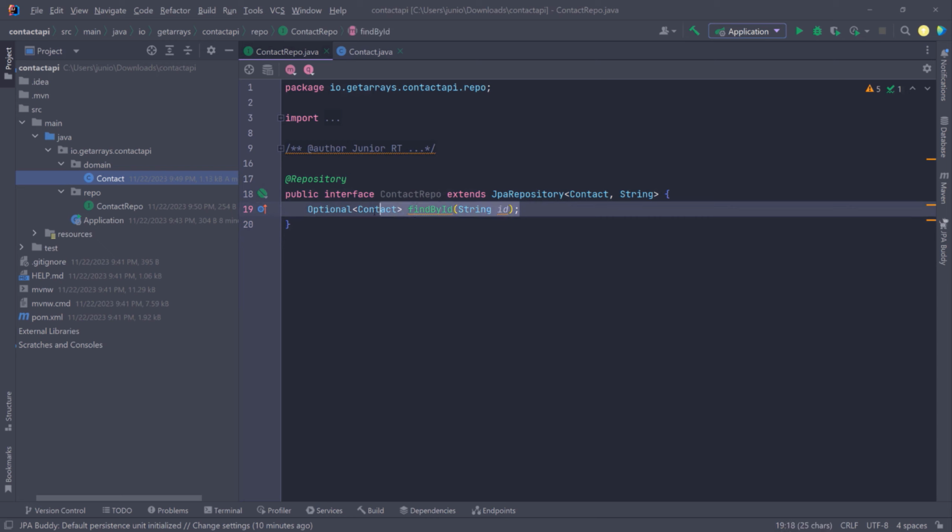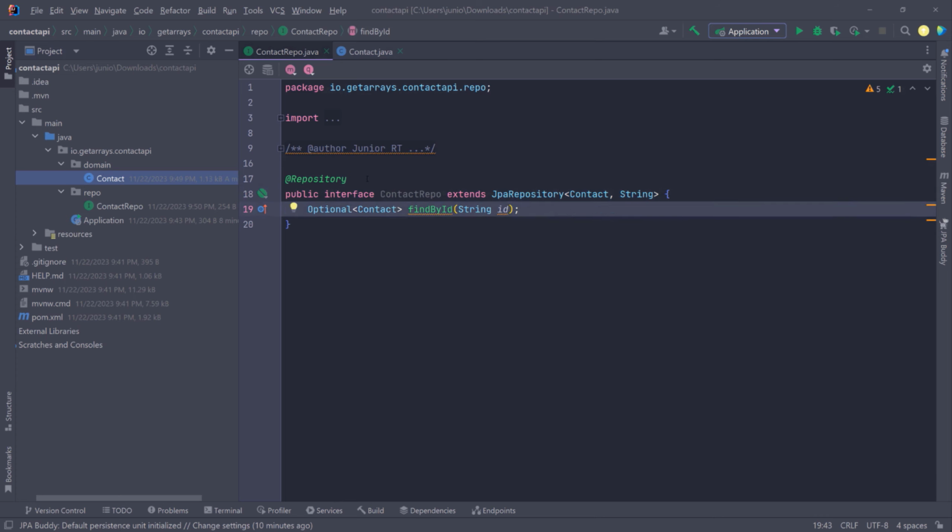And if you want more functionalities, you can add them in there, but I only need this one, so that's the only one that I'm adding. But if you wanna add more, like find by email, then you can follow the same pattern and then create another method like find by email and then pass in the email. I only need this one, so that's the only one that I'm gonna have in here.